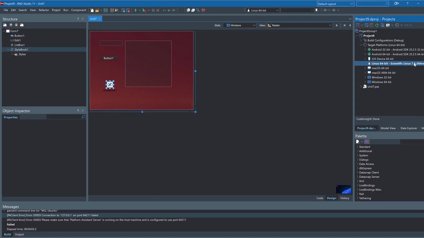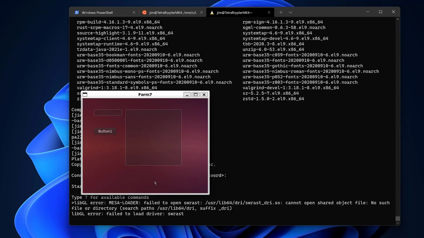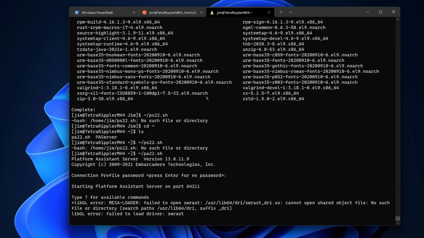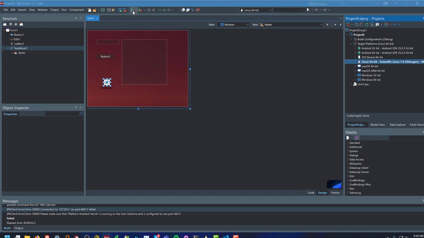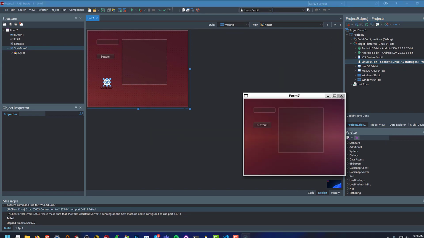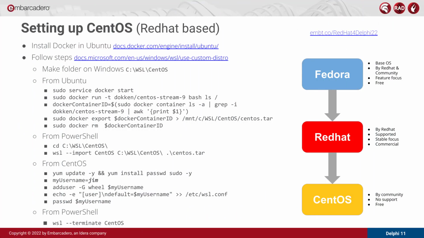It's still pointing to, it says Scientific Linux, but it's pointing to the right folder. So it's pointing to that instance. Now I'm getting some warnings here, or actually this is errors, but it still runs the application. And there we go. And it always runs slower the first time. It has to start up all the stuff for running. See, it starts immediately there after that. But it has to start up all the background services for the GUI applications on WSL2.